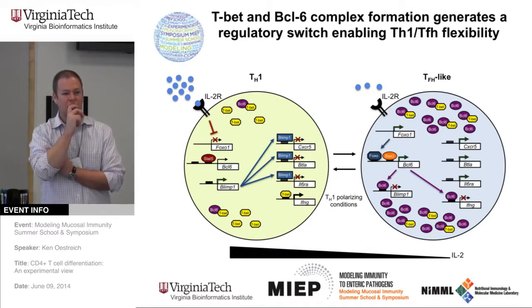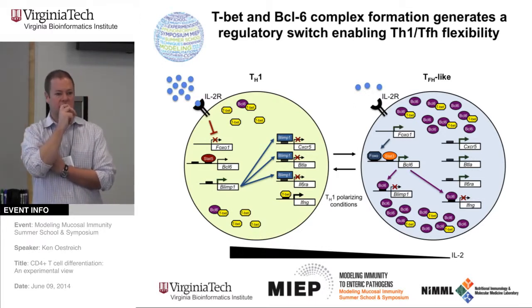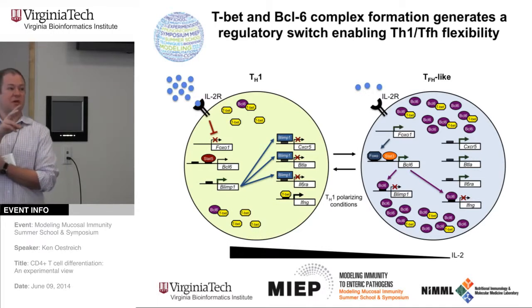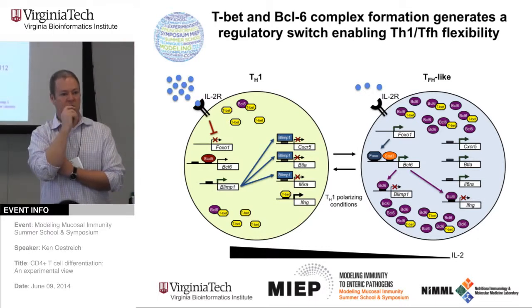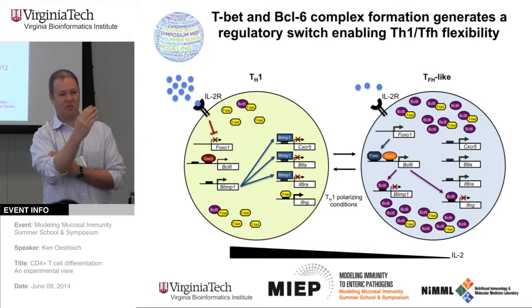But I am curious about when you would have a situation where you have a low IL-2 environment. IL-2 expression is increased during the height of an immune response, so you have a lot of IL-2 being secreted. However, as that immune response wanes, you start to decrease IL-2. What you may see is a natural progression from a TH1 cell towards a TFH cell state as the immune response is waning. We're also looking at other aspects where BCL6 may be involved in memory development, as you would have a decrease in IL-2. So I think that's where you would see IL-2 loss.